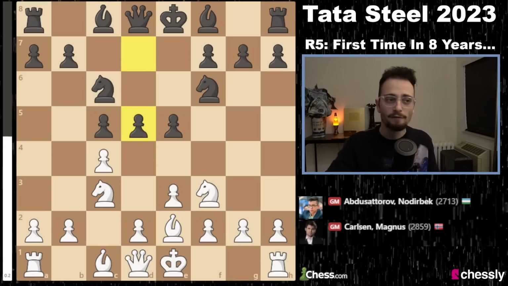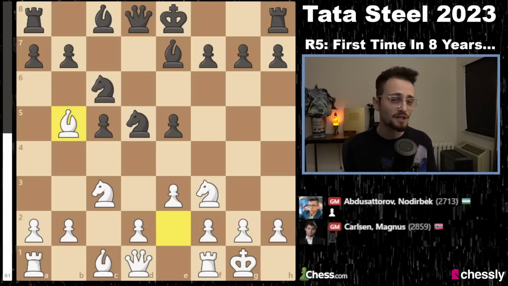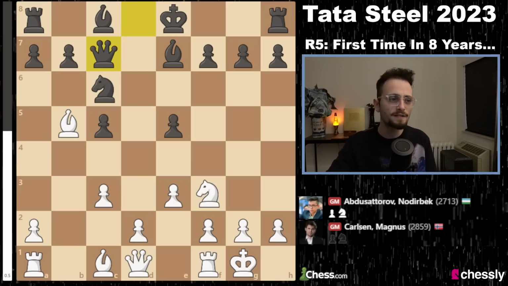Nodirbek played d5. We have takes, castles, bishop e7. And actually, this position has been reached before, and Magnus has himself played the move bishop b5. He played that game in the World Championship of Blitz in Riyadh in, I believe that's Saudi Arabia, in 2017. He played it against Maxime Vachier-Lagrave. No, I did not remember that off the top of my head. I saw that in the database when I was preparing for this recap. Bishop b5. We have knight c3, bc3, and queen c7.